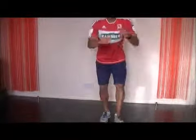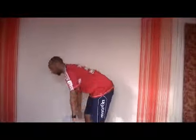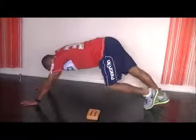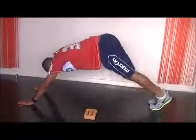And then from this position here, we're now going to do our calf walks. So you're literally going to get on the ground and push your heel down into the ground, loosening off your calf muscles on your lower leg. Try and get that heel down to the ground.